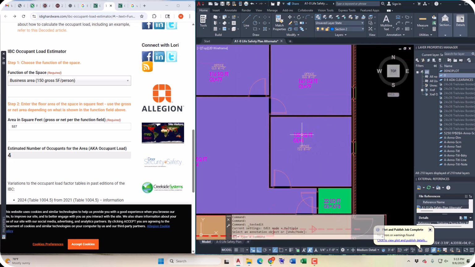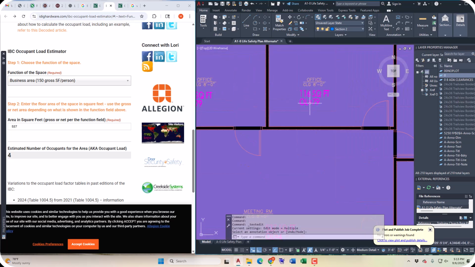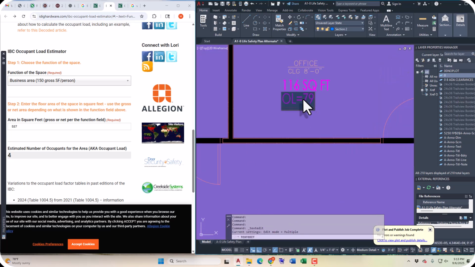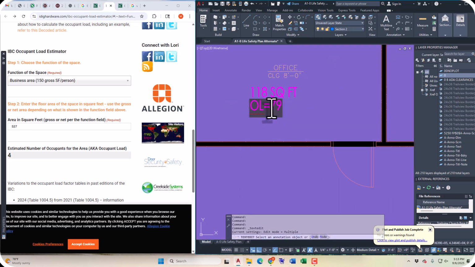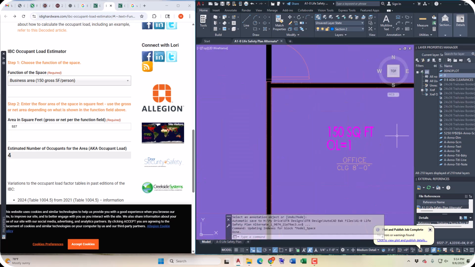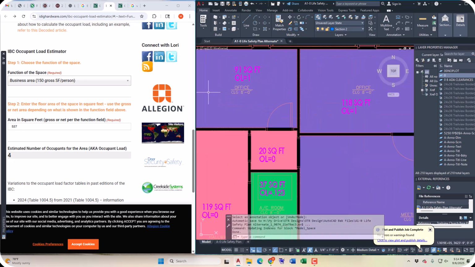That was literally right on the square footage. This one's slightly over, so I'm going to go ahead and make this one 2, because it'll be like 1.2 something. This one's under that, so occupant load will be 1. Okay, 118, this occupant load will be 1. Right click enter. Remember, with AutoCAD, you can hit the space bar and it will redo the last command that you did. So I'm good for all of these.